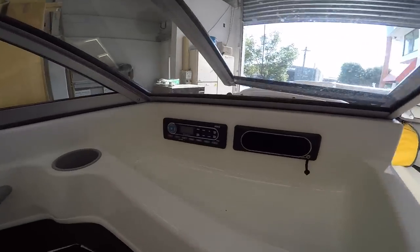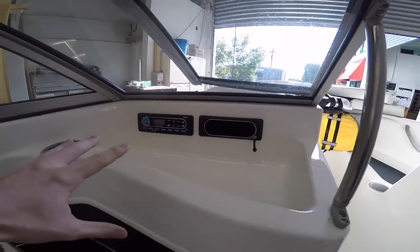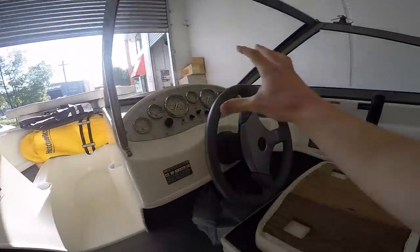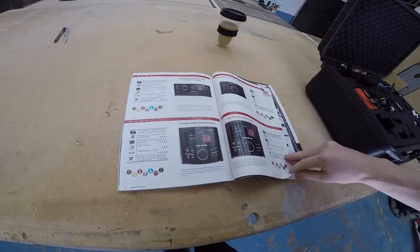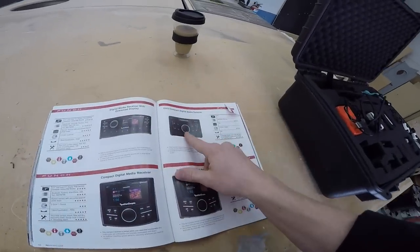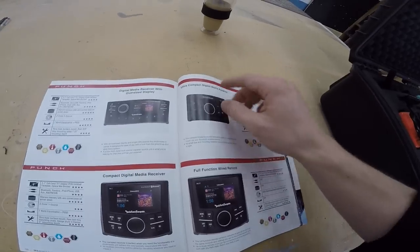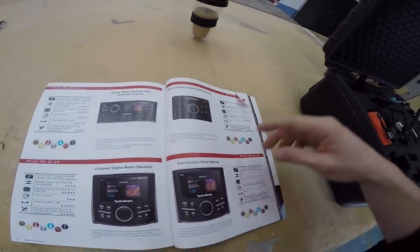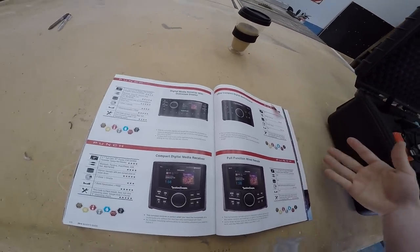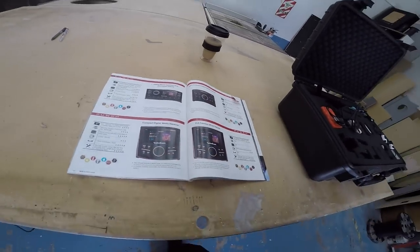This is the factory stereo that's powering it. It's just real stock, basic sort of stuff. I'm going to take that out, probably put like a pocket or something in that location, and then over somewhere here on the dash, we're probably going to put one of these, an ultra compact digital media receiver. So it's basically just a little panel with some buttons and a volume knob on it, and it has USB, Bluetooth and auxiliary inputs. No radio or anything like that, but he just wants to be able to play music off his phone, and it's nice and compact as well, so I can just mount that somewhere on a surface.